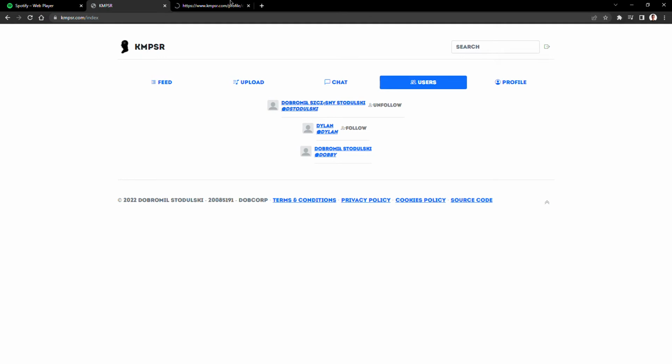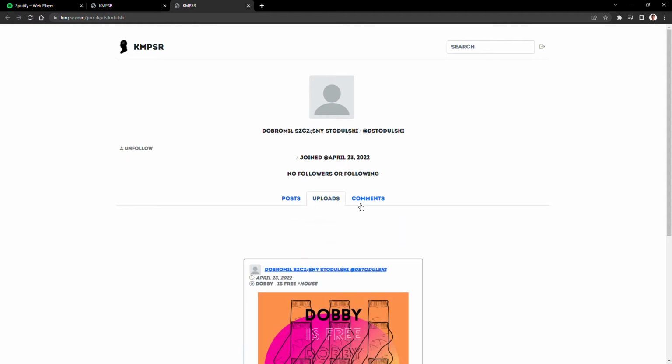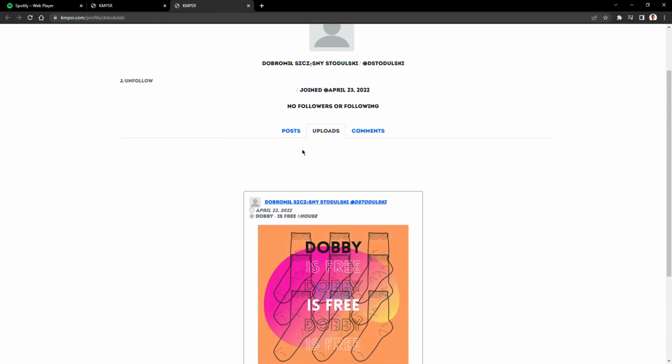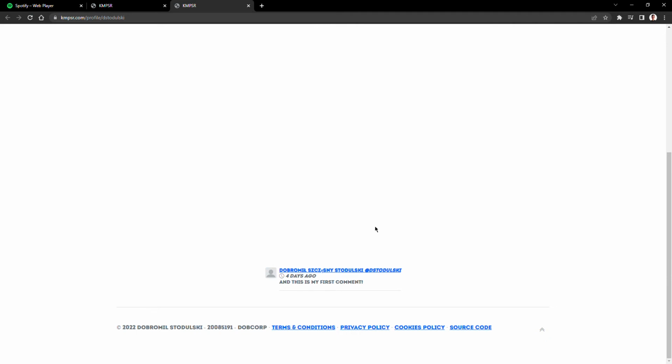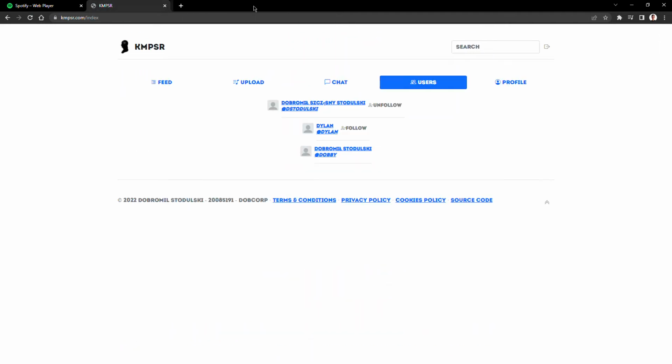So we go to the account, let's open a new tab. I don't think that it actually opens a new tab. Okay, that's unfortunate. It should be saying they have at least one following, but maybe there's a few more logical sides to it. The button's also a bit off, it was meant to be in the middle, but could easily be fixed for the demonstration. So you can see all the posts, all the uploads by the user, all the comments. That's also a bit off. But let's just go back to the other page.